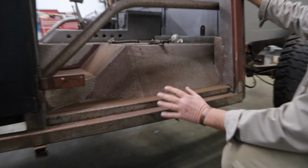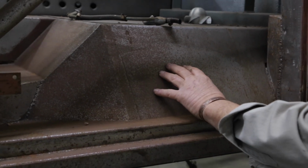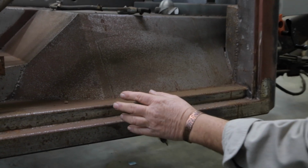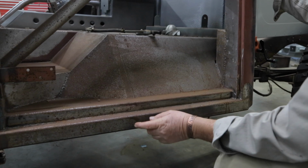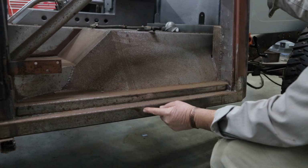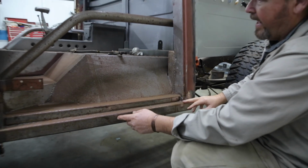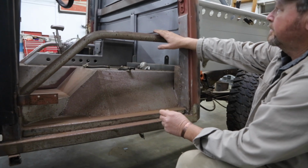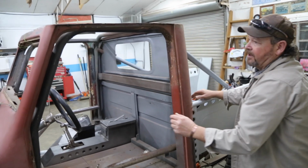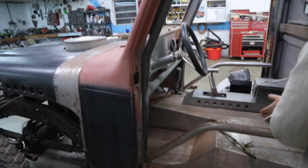But what I've done, I tied this cab back together, and like I said, it's been a couple of years since I've been on it, and this kind of hazed over on me, but I'll get to that in a minute. But this is a piece of 2x3 tubing. This is a split piece of 2x3 tubing, and it's gonna look to mimic that old body line that the Willys truck had. Of course, there was rust right there. I got to replace that. I got the door bars, but the cage is going to be welded. The cage is welded to the cab, and it all bolts on the frame.